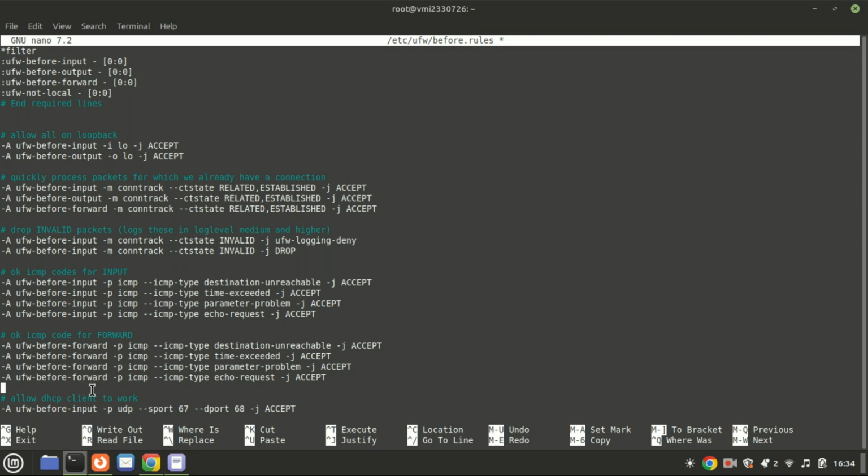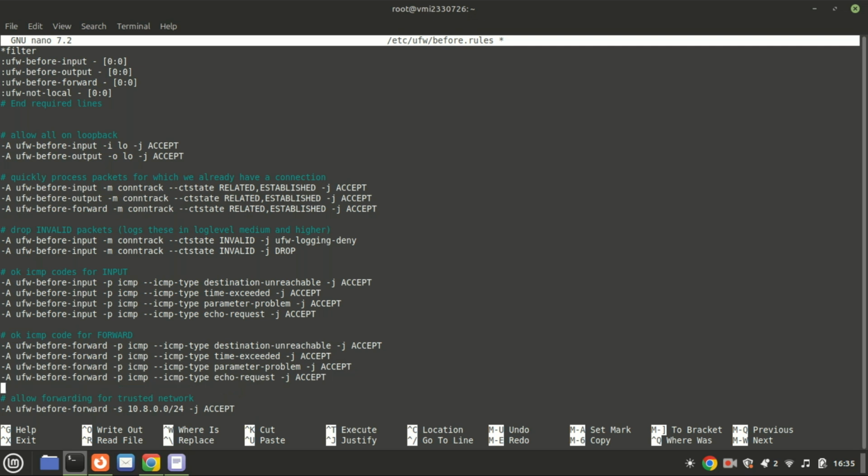Next, visit this URL. If everything is functioning correctly, you will see the OpenVPN server's public IP address. Seems there is a problem. IP forwarding is not working. Let us fix that. By default, UFW blocks packet forwarding.